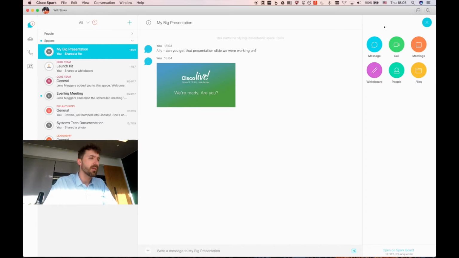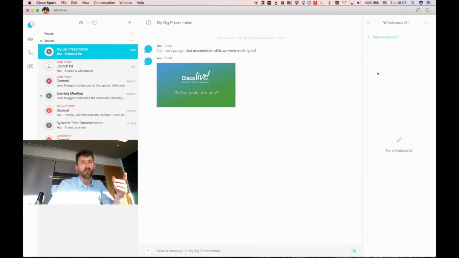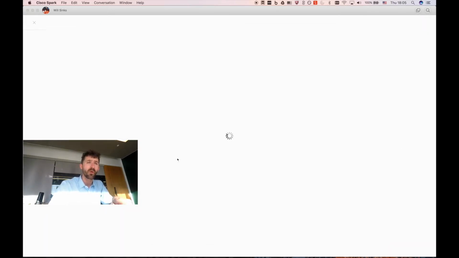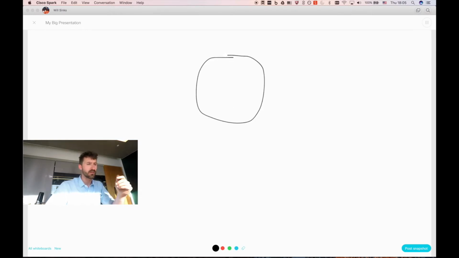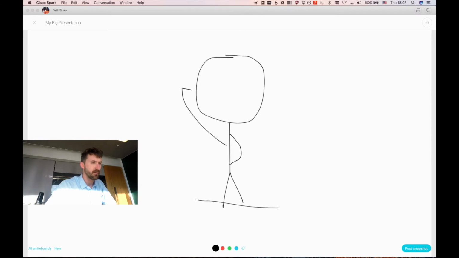So now we've got other actions within our activity dashboard. Here is where we might make a call if you're using it to actually work with someone. But the one thing I really want to call attention to is whiteboard. From here, you can start a new whiteboard, and if you have a mouse, this will be very, very nice, but we can create a simple whiteboard. In this case, I'm just going to draw a person. And they happen to be standing on a boat.